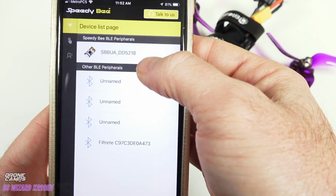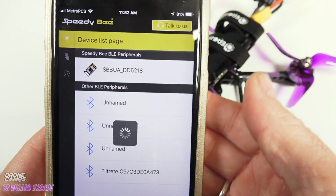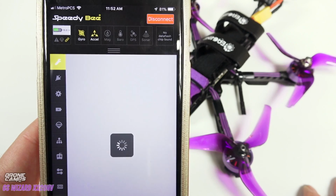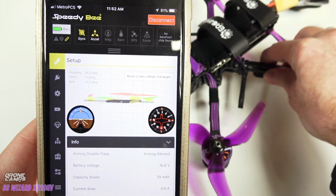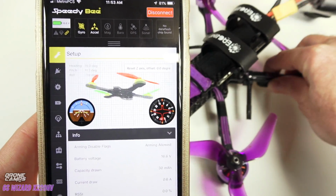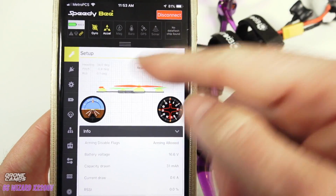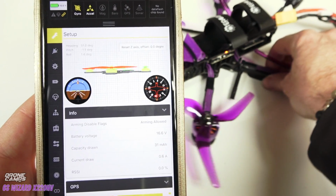So we have SBB UA there. There's a few other things showing up. We're just going to click on that module, and then once you click on the module, it should load you up in the SpeedyB version of Betaflight. How freaking cool is that on a quad that's this cheap? Everything is on here, all the bells and whistles. It's really awesome. So you can go into the real-time schematic right there and see that everything is good.